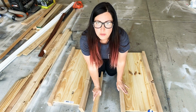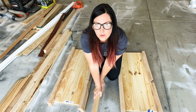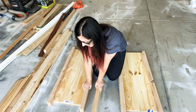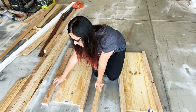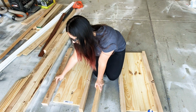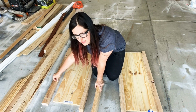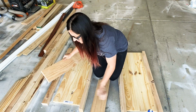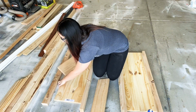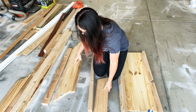I don't have a huge workbench right now, so I'm working on the ground, but that's just how I roll. So I don't want my paneling right here to be right up flush with the edge. I like to have a little bit of a lip or depth, or I feel like it gives it a little more decorative edge. So I'm gonna use these two scrap pieces, and they're gonna go right along the inside here.